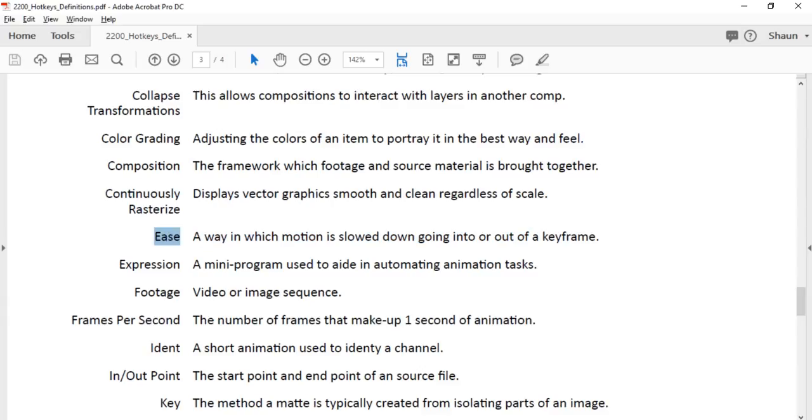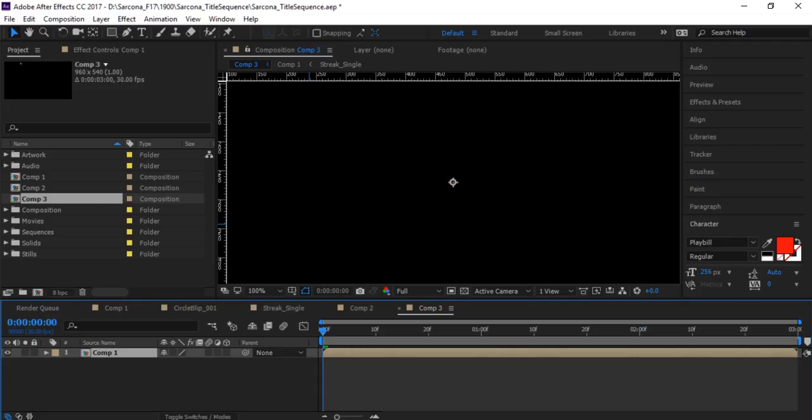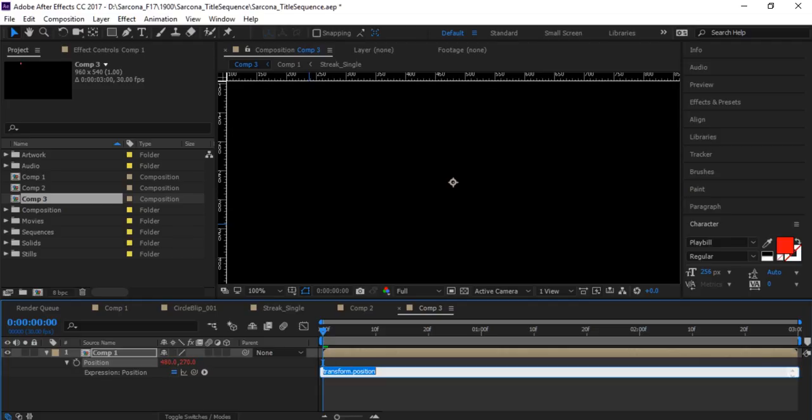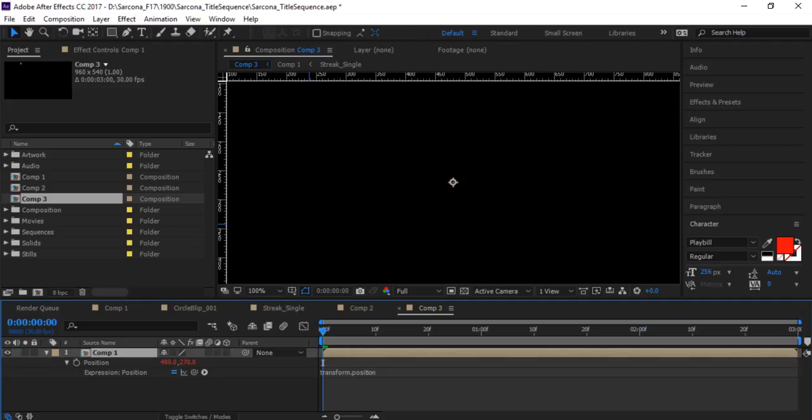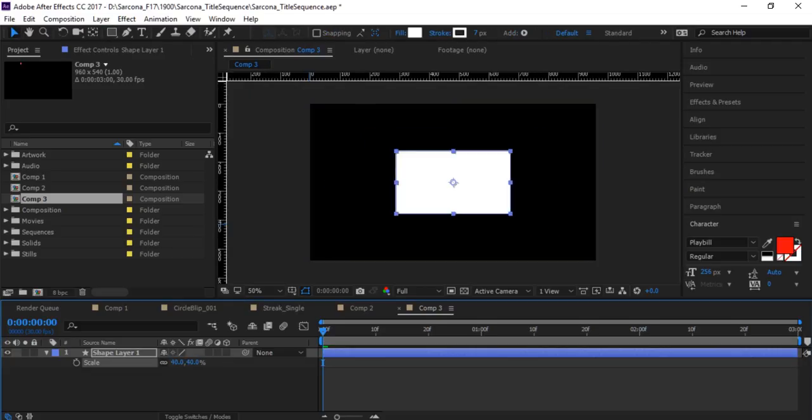Ease. So we know what ease is, easing into an animation, easing out of a keyframe, same thing. An expression I went over last time. So remember those little streak things? I wanted them to move with the letter, but not rotate with the letter. That was an expression that we wrote. One of the things that makes After Effects awesome is the fact that I can hold down Alt and click on the stopwatch. Now I'm in this expression mode where I can type whatever expression I want. So let me drop something new in here, just like that.